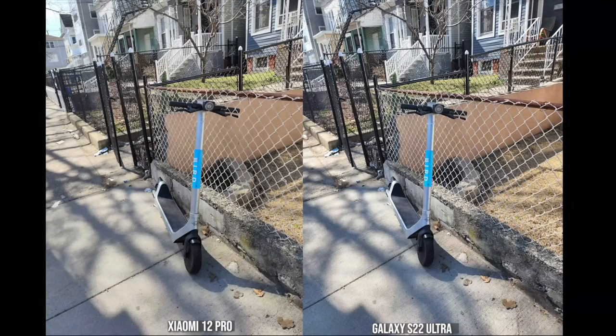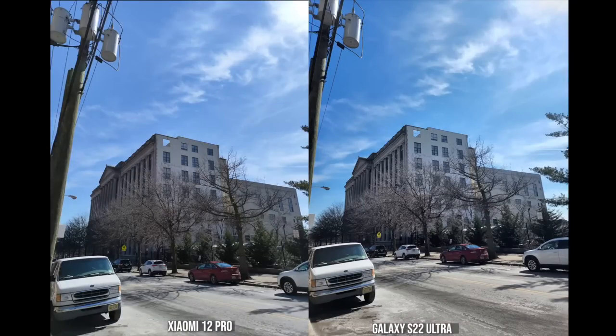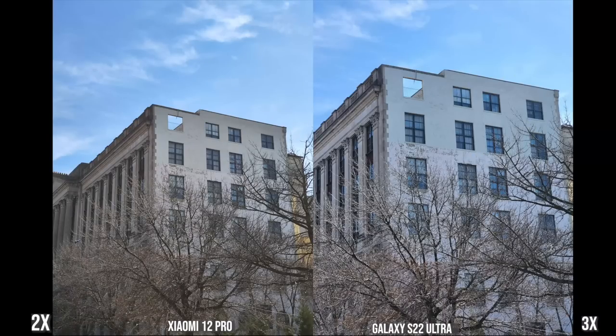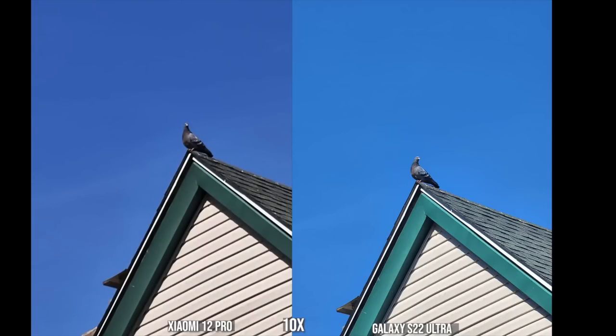This image of the roses is pretty much similar — both are quite similar, same effect. Looking at the bird scooter, both do a good job. In plain sunlight, both deliver the same kind of quality in terms of images. This regular shot of the building shows more colorization of the sky blue with the Galaxy compared to the Xiaomi. In the ultra-wide shot, the sun stands out more and there's more lighting on the building side on the Xiaomi. Moving to 2x and 3x zoom, the differences are clear — 3x on the Galaxy looks really sharp compared to even 2x on the Xiaomi 12 Pro. At 10x, which is digital on the Xiaomi, the Galaxy looks really sharp and clear thanks to that periscopic zoom.